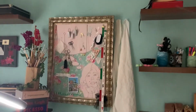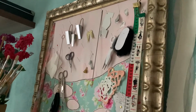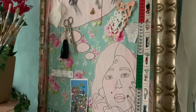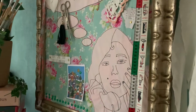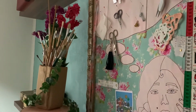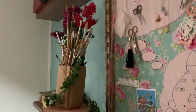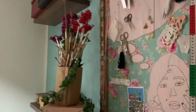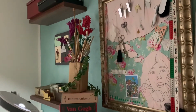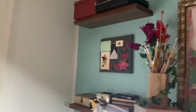Oh, this is also a piece I made. It's a pinboard, which I'm using as a pack board to store small sewing supplies. But I could sort it out and make it look nice. Oh yeah, I'm hoping to move my watercolor in as well, because I'm teaching myself watercolor, because a lot of the concepts of color and value that hold for watercolor also hold for needlework. So I'm teaching myself art.